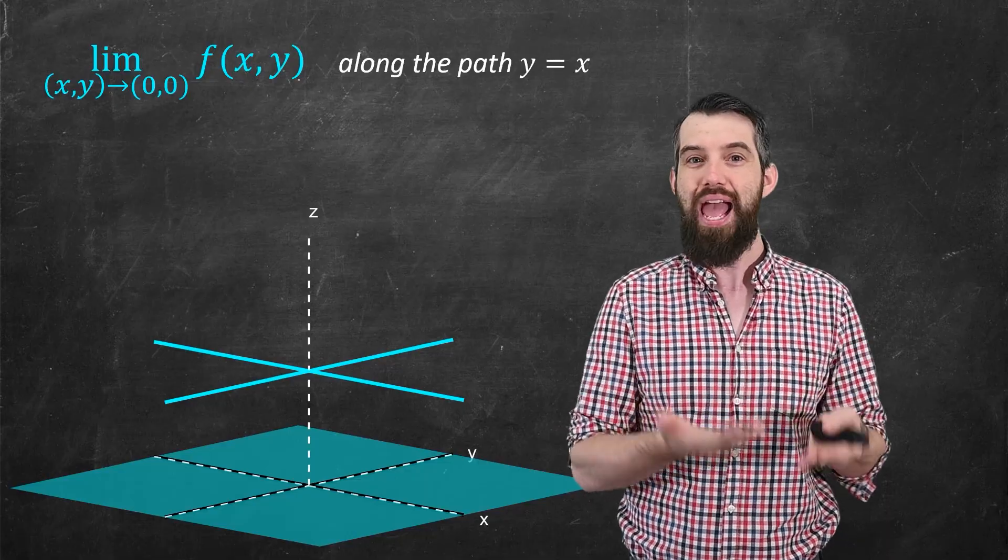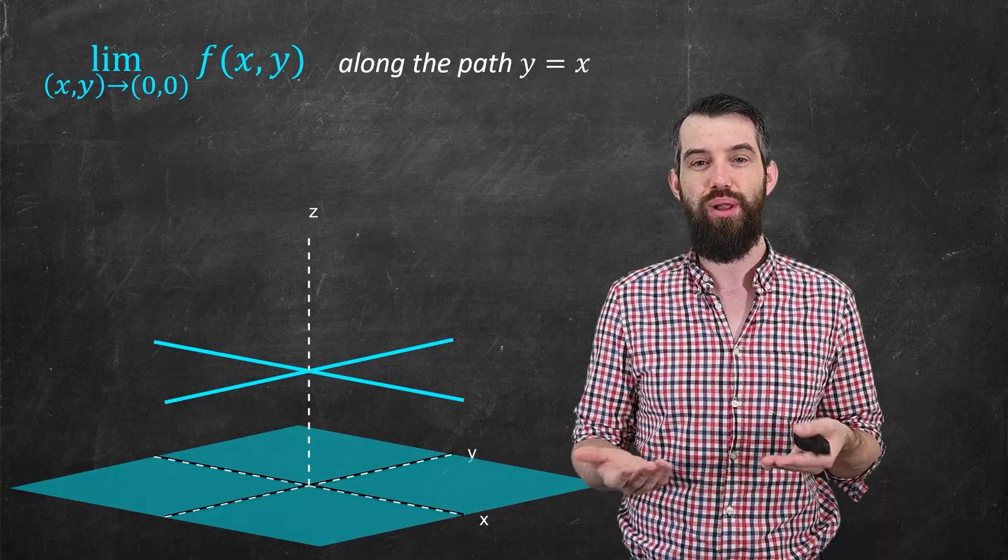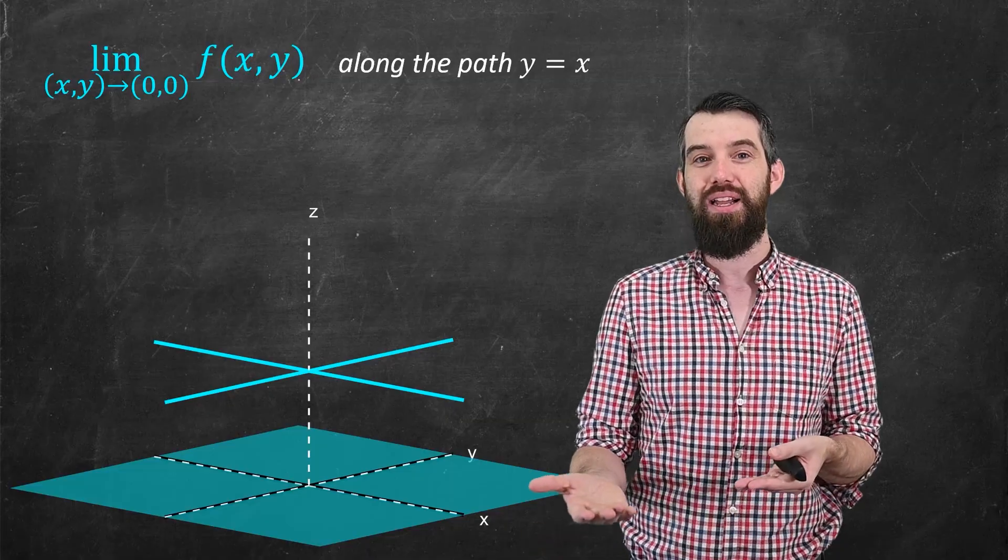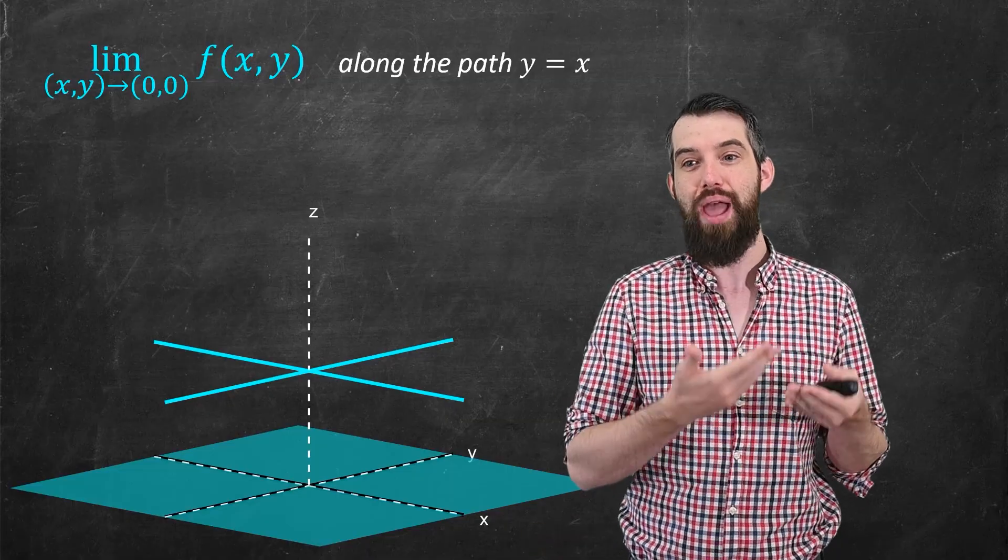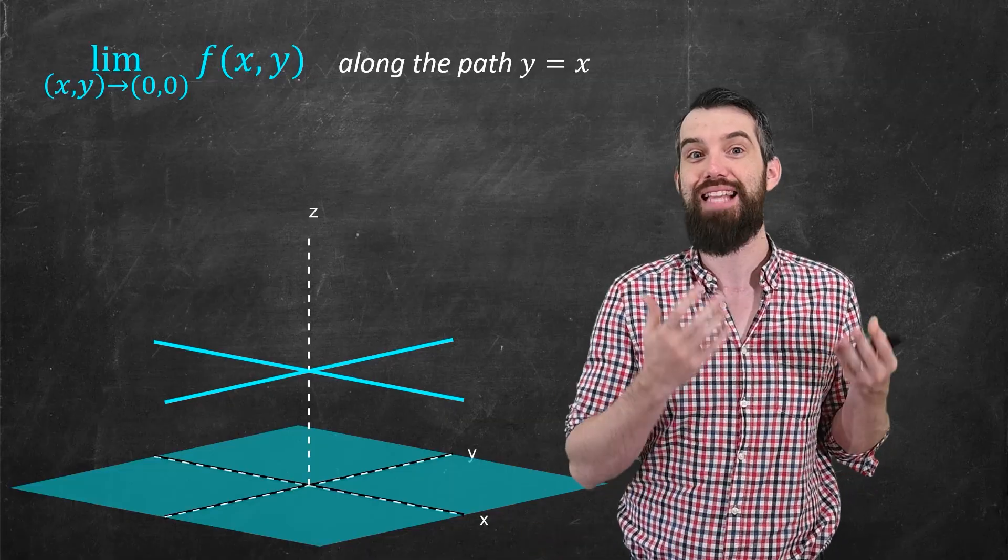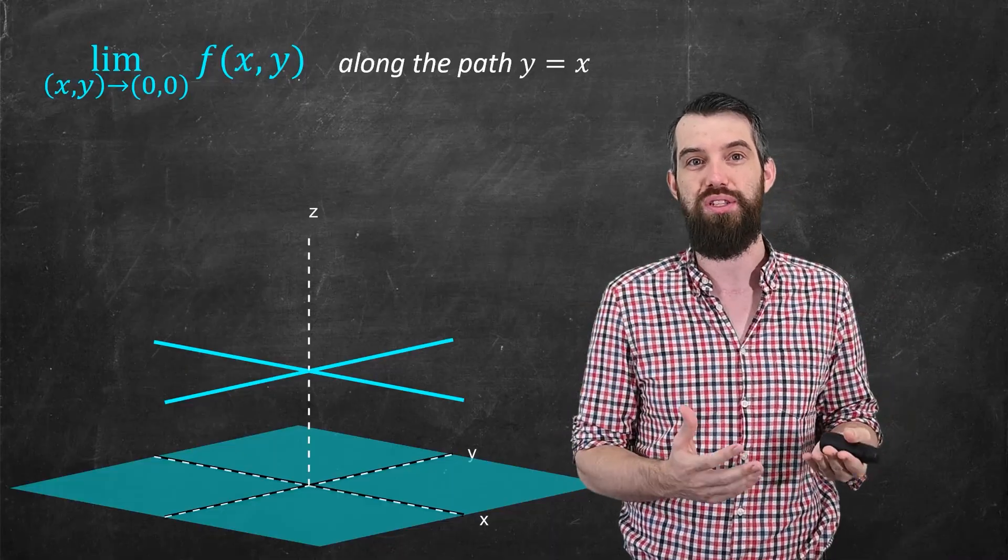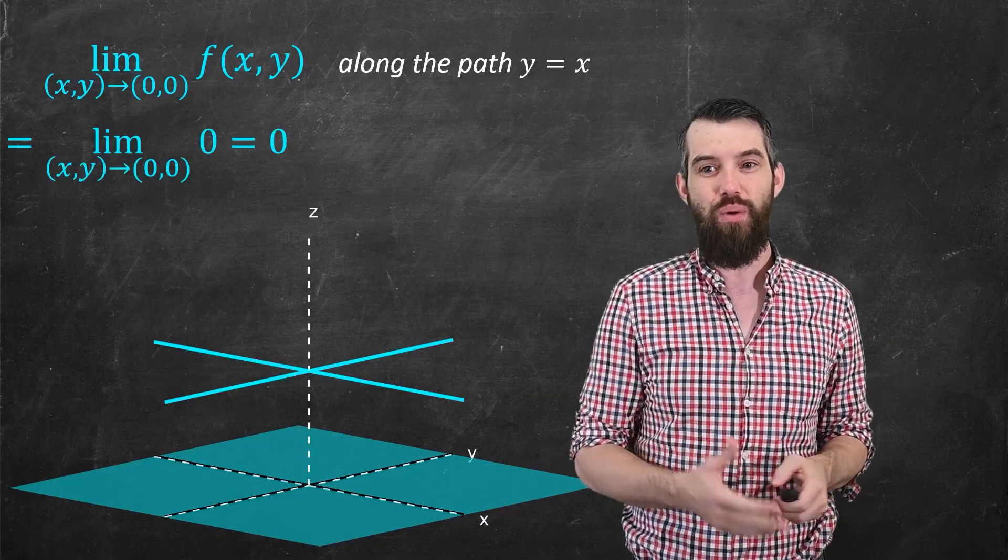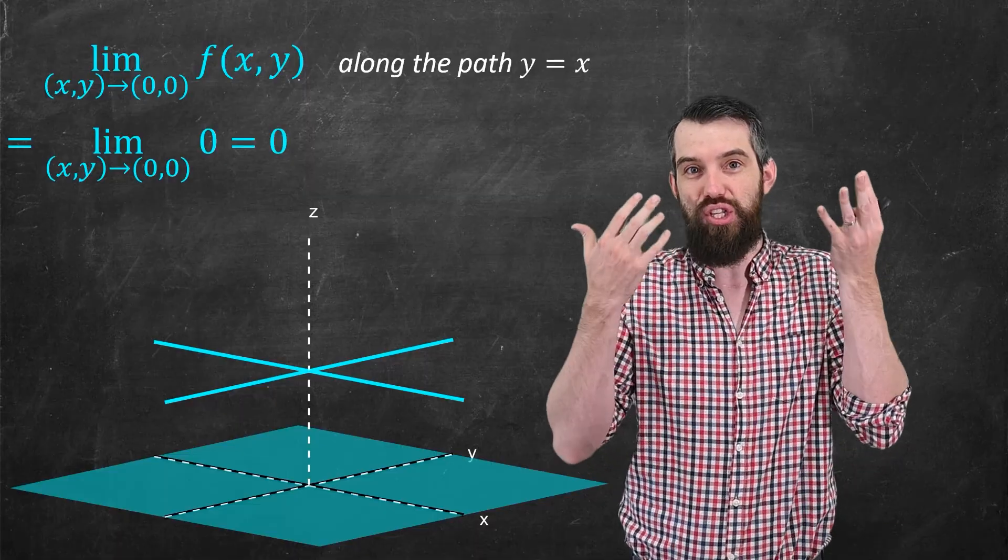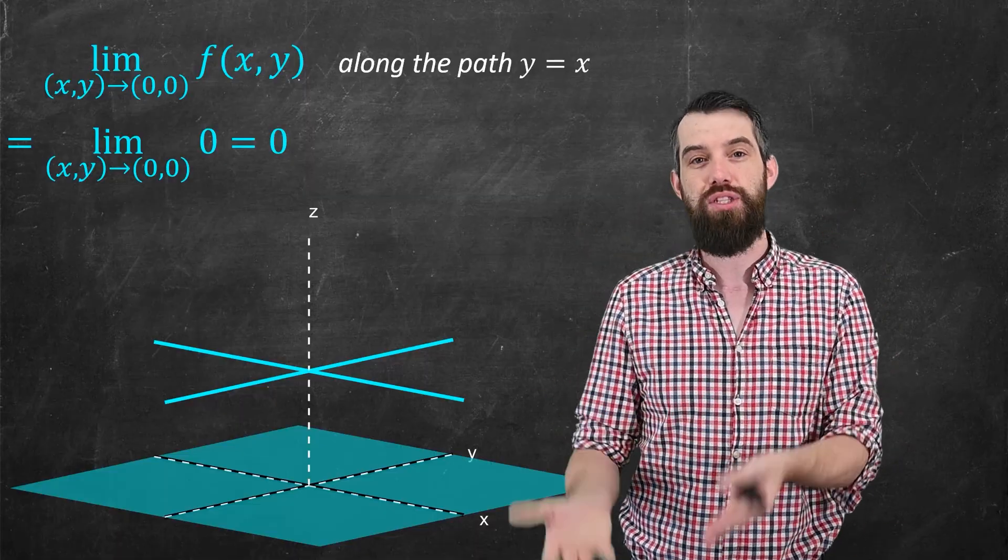Well, anywhere that was not an axis, we saw that it was 0. So along this path, y equal to x, it's going to be, in fact, 0 everywhere, except for this case when x is actually equal to 0 and y is actually equal to 0, which the limit doesn't care about. And so as a result, what is this limit of? This is the limit of things that are 0, unless just 0.